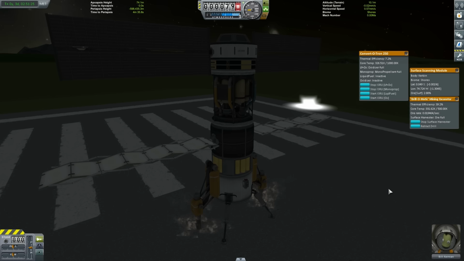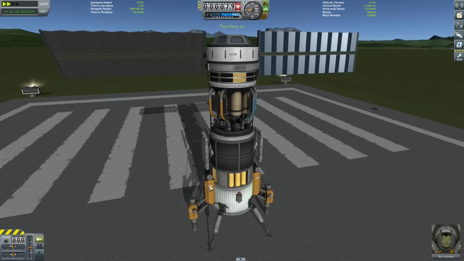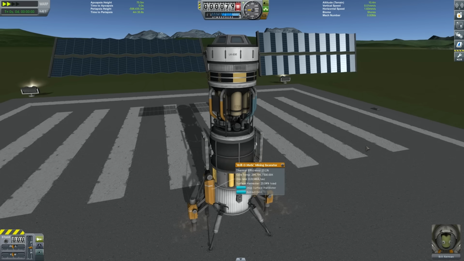Now that's important. What we're going to do is we're going to revert our mission back to the launch. So basically we're back here at the start without any fuel in our tanks, so we'll pop out the solar arrays, pop out the drills and the radiators, and we'll kick this thing back off again.